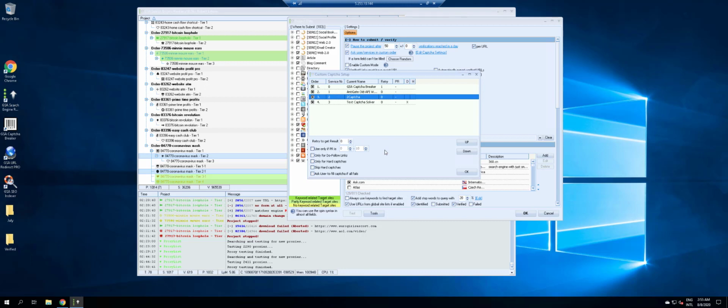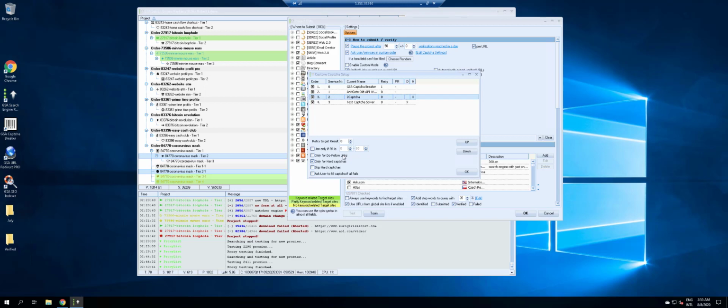We will use all captcha services. This is tier 2, so I would say we still want to use 2 captcha, but we only want to use it for the hard captchas. We don't want any of the easy captchas to be solved by that, because we have these 2 other ones that can handle easy captchas.